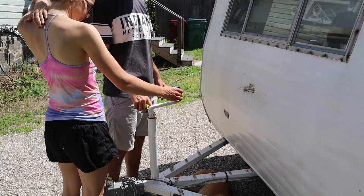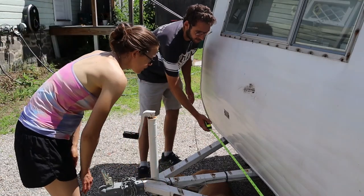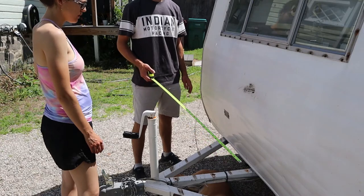Actually, so it's 19 inches to here. I think that's pretty much what we need. And then in the back, we're going to have it be like a trapezoid, so it kind of falls here.